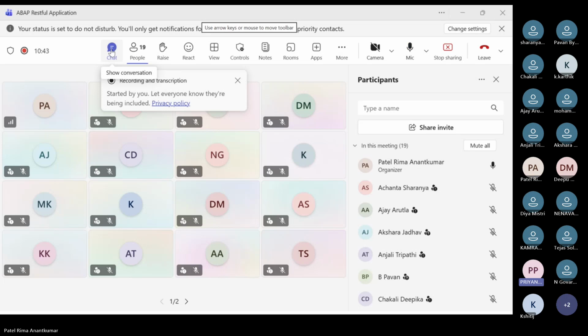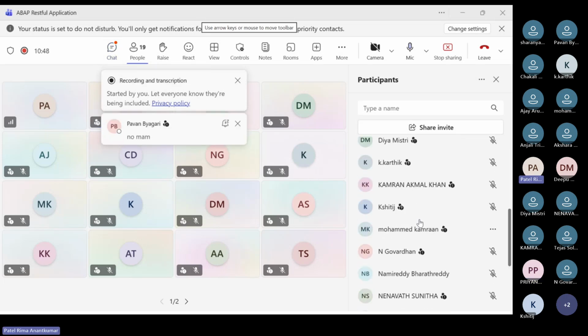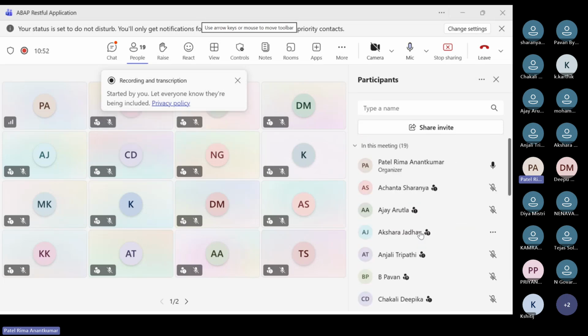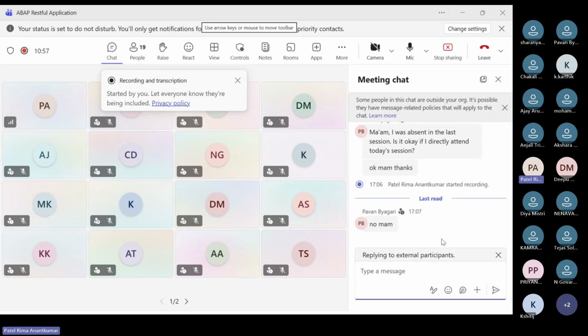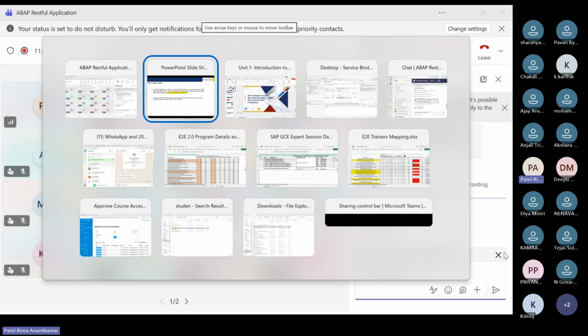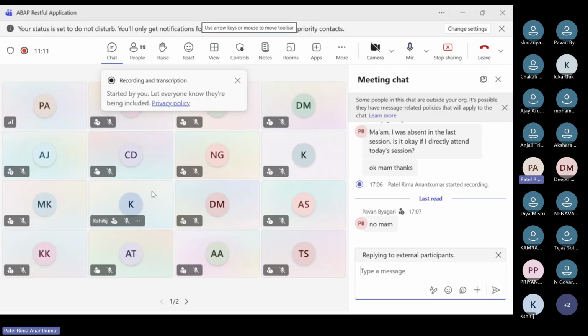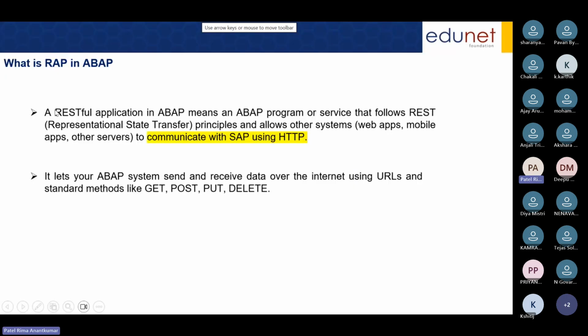RESTful ABAP programming model. No, I'm not talking about the ABAP, that I will let you know. You just need to tell me what you mean by RAP. RESTful application. What do you mean by RESTful application? Okay, so ETL, basically, yes. Anyone wants to add something? No, ma'am. Okay.